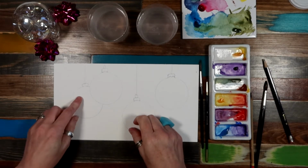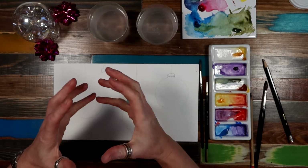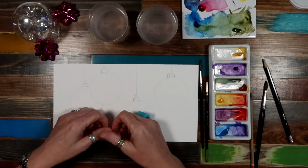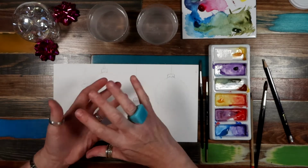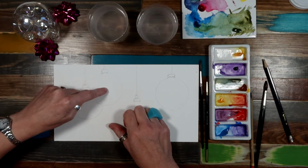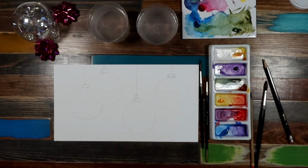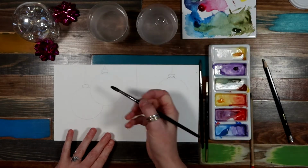Right. So first thing to think about, I'm going to do it on this one, is a ball shape, a sphere, that when it catches the light, and I'm going to have the light come in here, this is going to be my light area, and this is where I'm going to be darker. So we can have a little go at making this look a little bit more 3D.